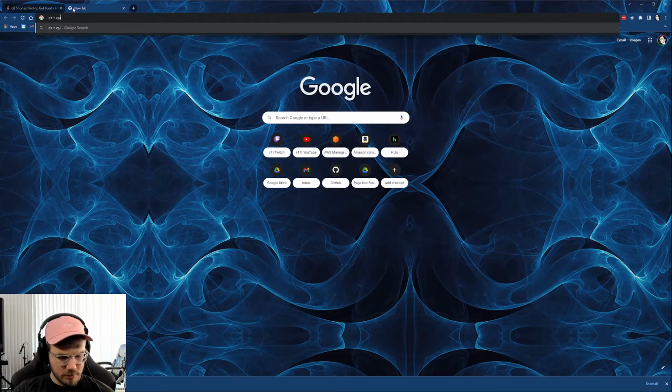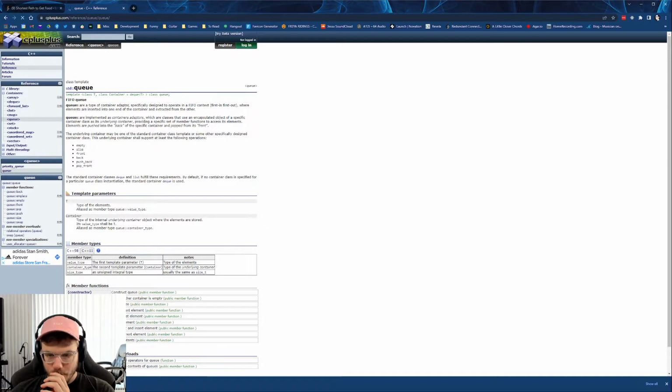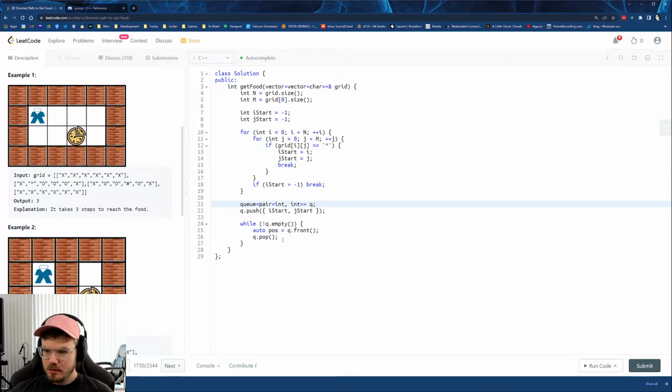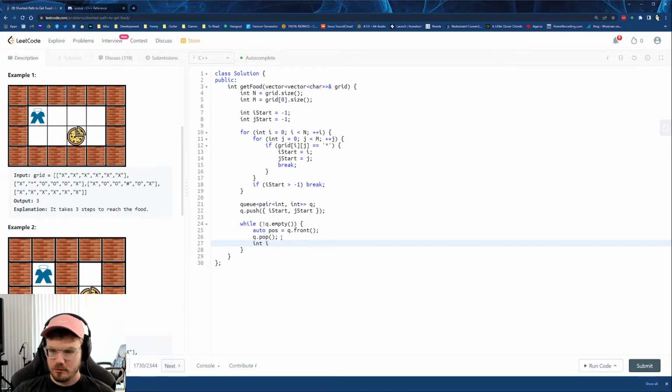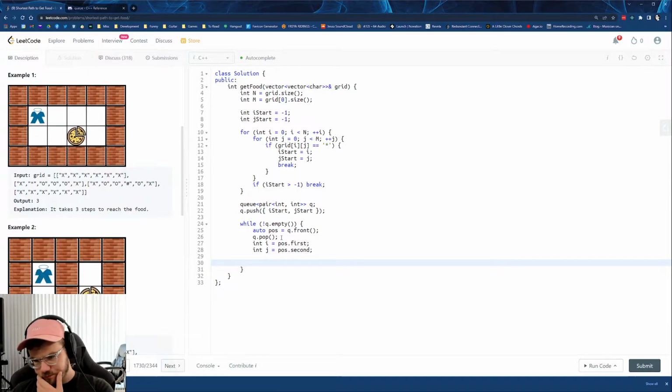C++ queue, pretty sure that's the case. Okay, that looks right. Then we've got int i equals pos.first, int j equals pos.second. So now we've got those.